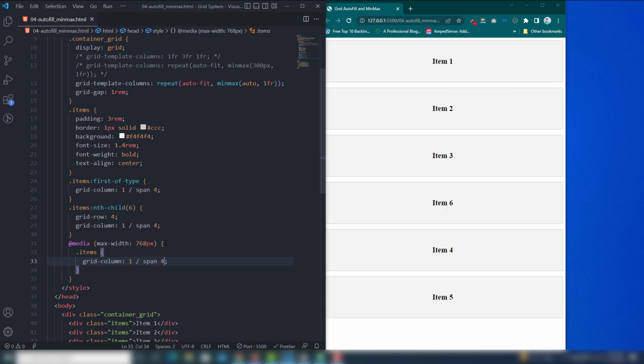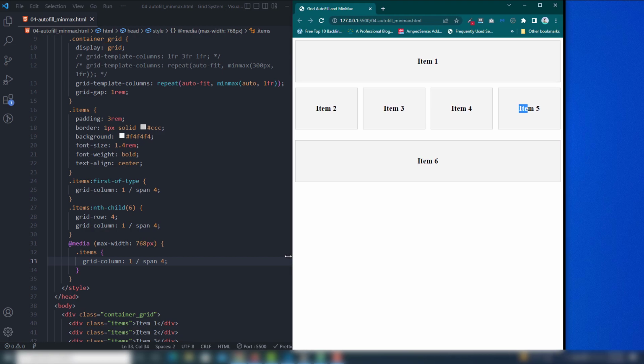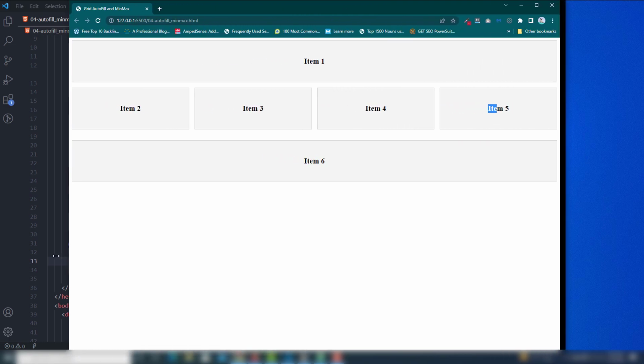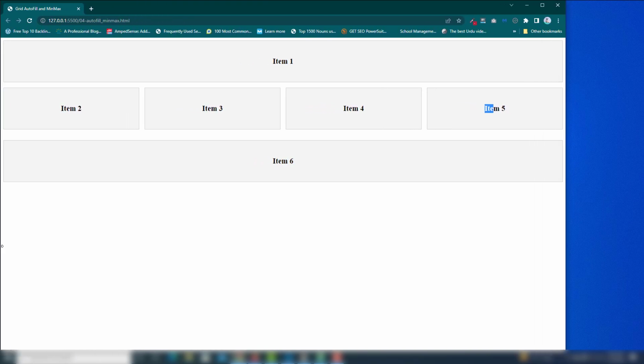I think it should be perfect right now, as you can see, guys. So this is your header, this is your content, and this is your footer. When you increase the size past 768 pixels, you are able to see it is fully responsive in small, medium, and large screen sizes.